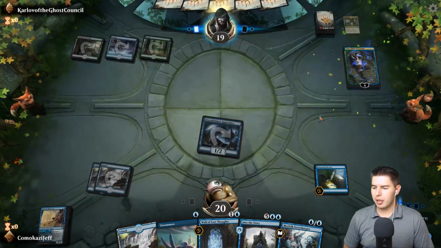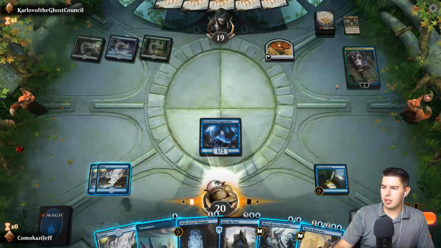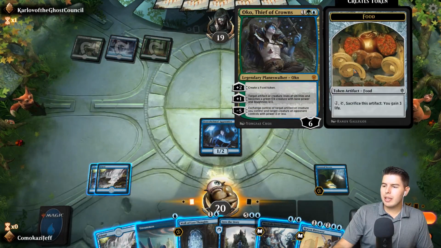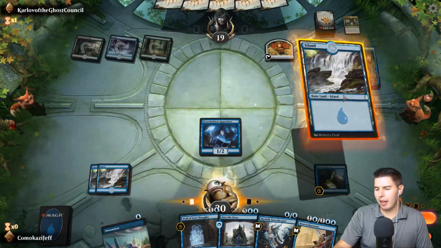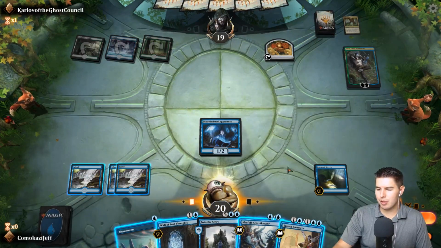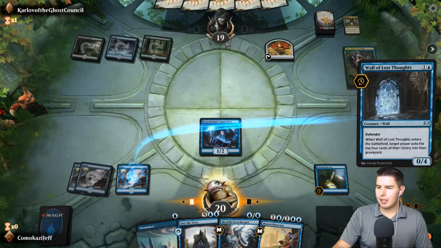Oko is annoying. So he can turn things into Elks, which we can bounce, and we also can block the Elks pretty much all day with our 4/4s. So let's go ahead and Wall of Lost Thoughts.